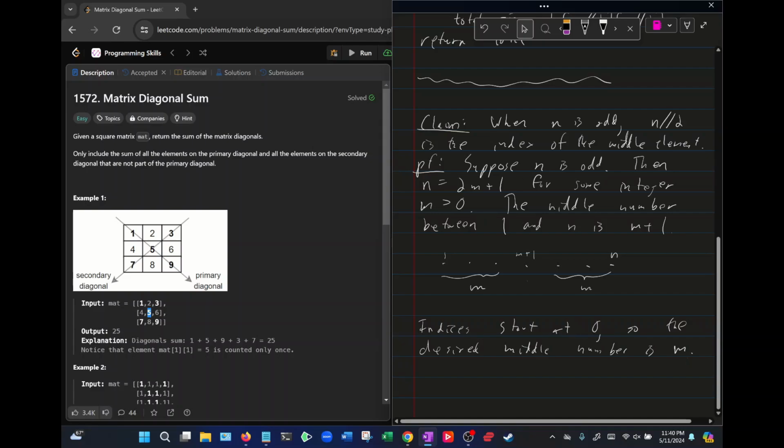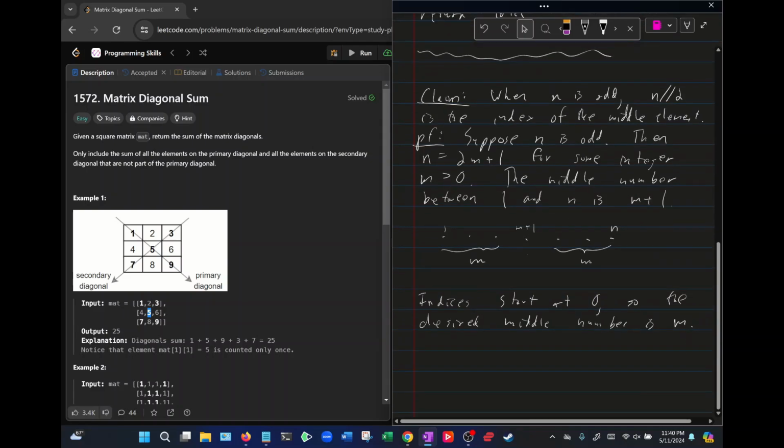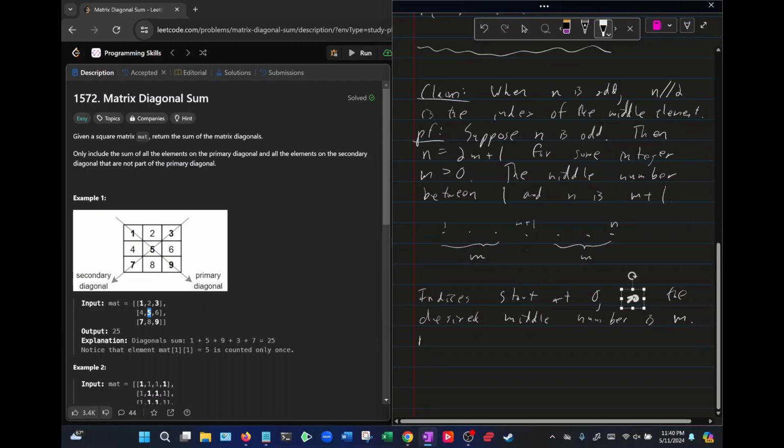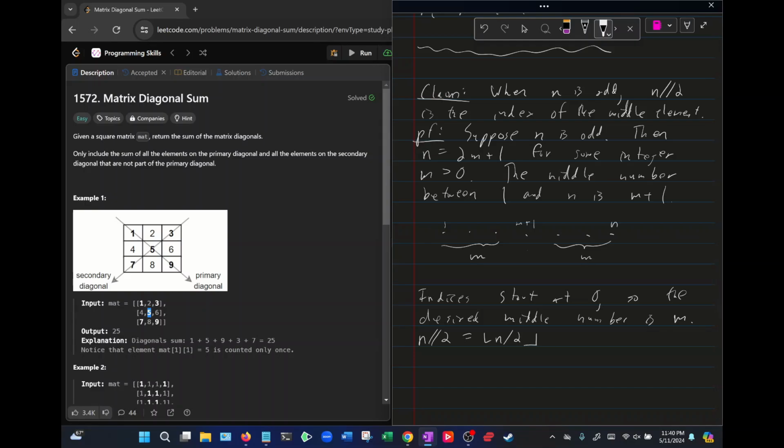Okay, so how do we get m? Let's look at n floor division 2. By definition, you take n divided by 2, and then you take floor division. Okay, but n, we know, is 2m plus 1, and this is being divided by 2, and then we floor it.